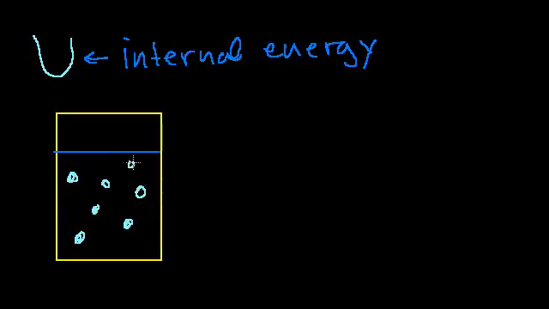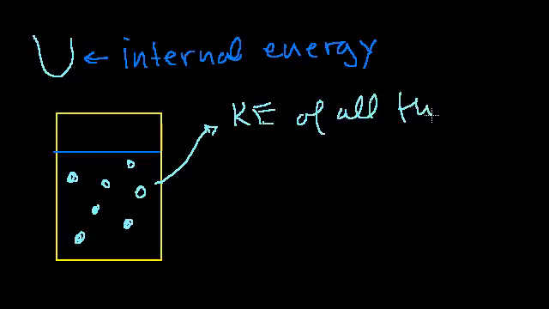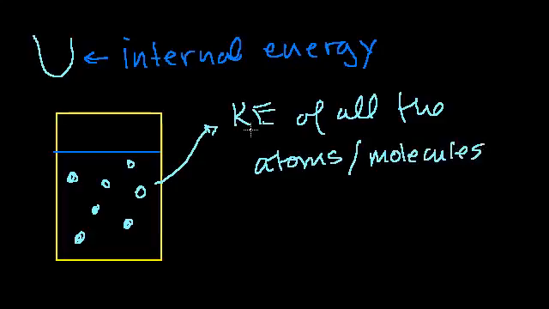The internal energy literally is all of the energy that's in this system. So it includes, and for our purposes, especially when you're in a first year chemistry course, it's the kinetic energy of all the atoms or molecules. In a future video, I'll actually calculate how much kinetic energy is there in a container, and that'll actually be our internal energy plus all of the other energy.